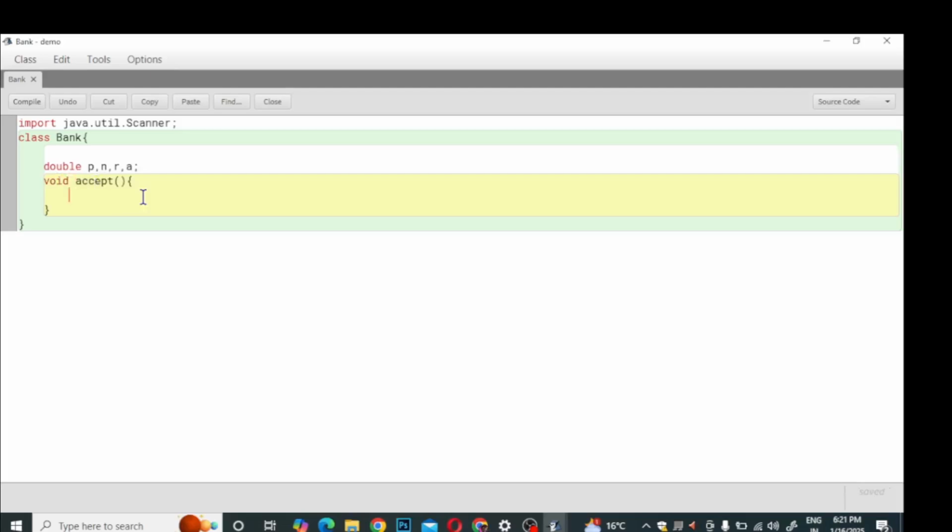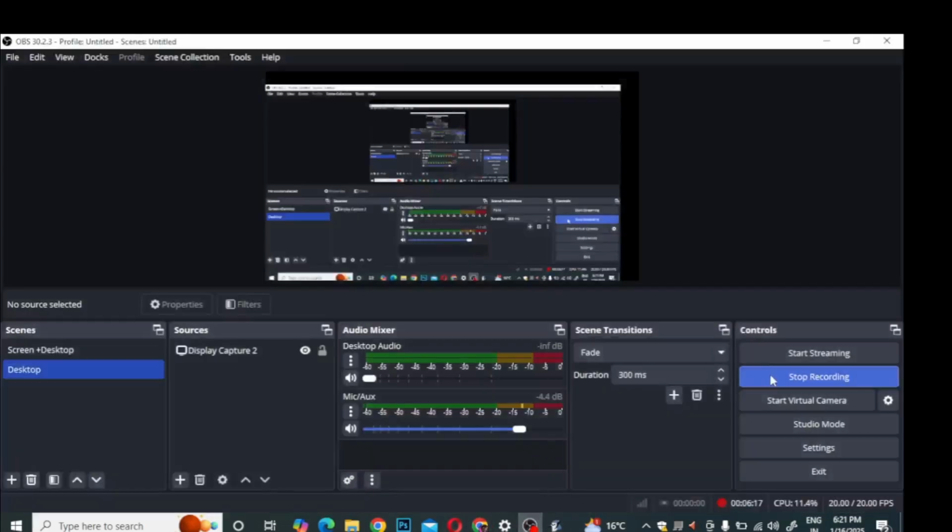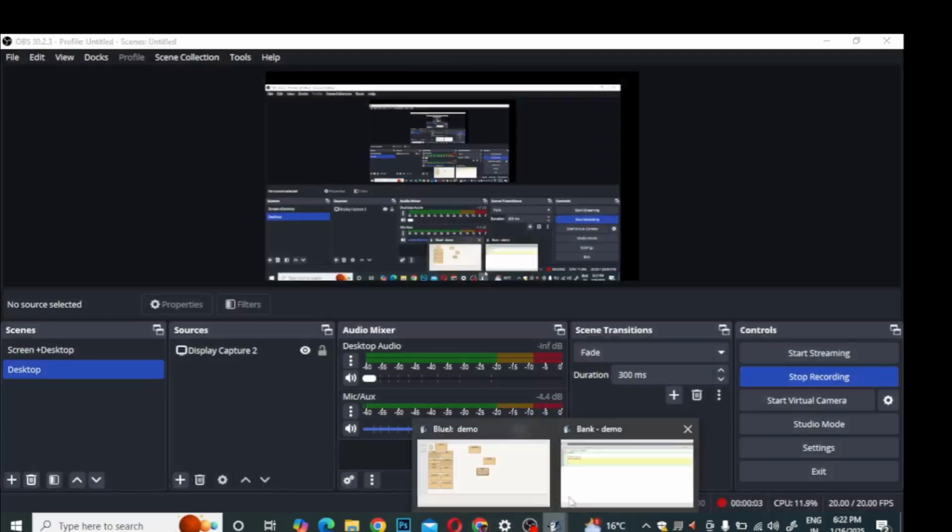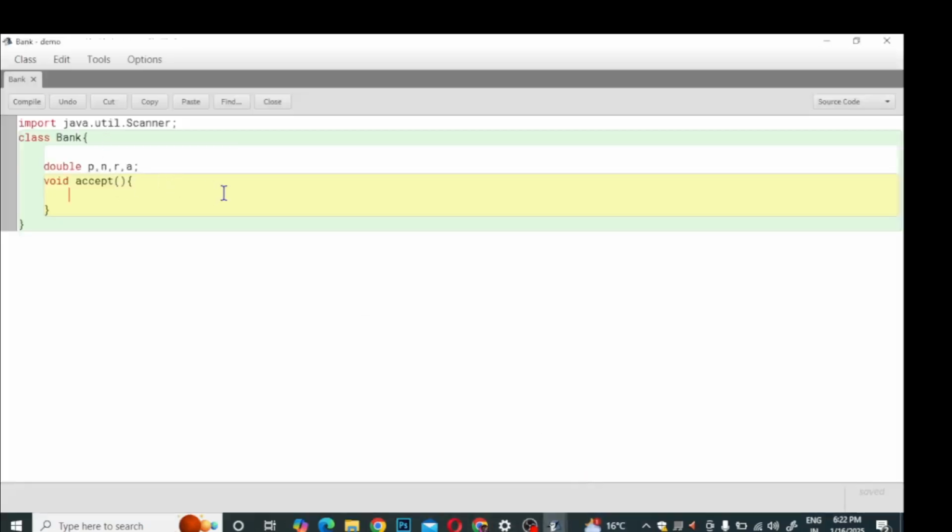Now in the accept method we are taking input P and N. To accept these values, I will use a Scanner class object.